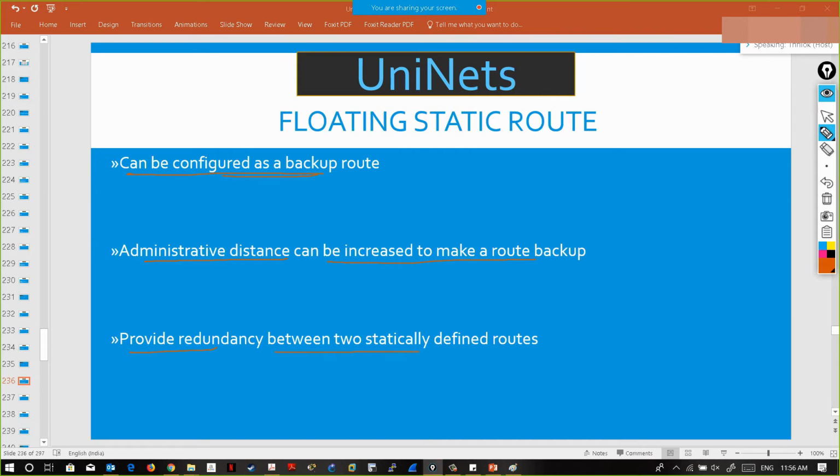Providing redundancy between two statically defined routes is called a floating static route.